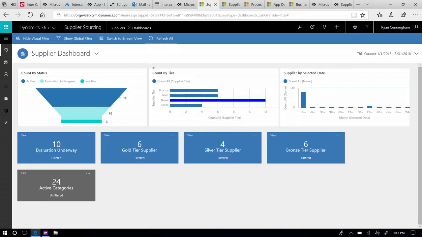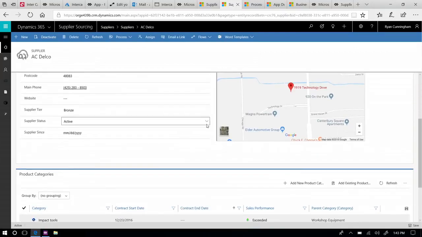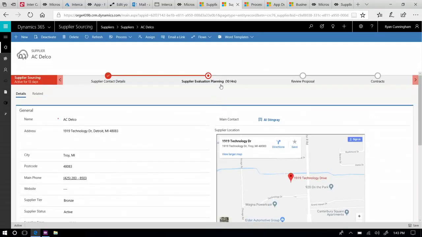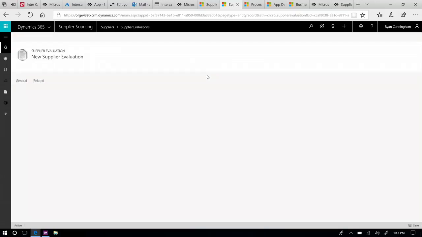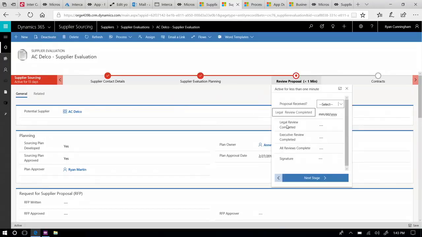This is a supplier management dashboard for my back office to track all the individual suppliers that we have relationships with and all of their status in adding to this system. And in fact, we're right in the process of adding a new supplier, AC Delco here, and I can build a rich application, completely customize the rich forms and business processes that I need to onboard a new supplier into my system. In fact, I can even model this rich business process that shows me step by step, walks me through as an employee at each stage of the process what I need to do. So it really cuts down on the training time and enforces consistency across this particular application.